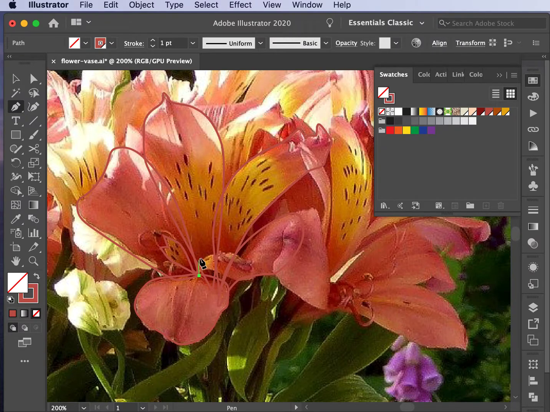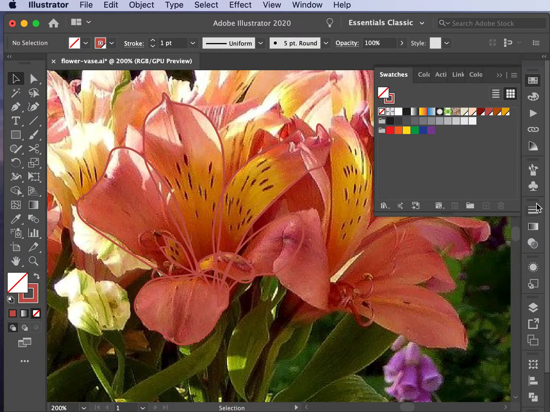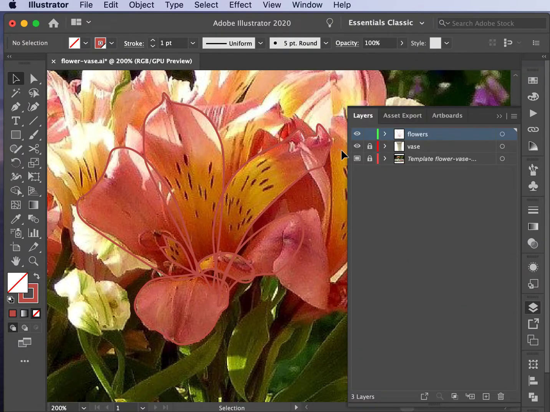And I'm going to get in here and do this one, which is getting a little hard to see with all my strokes, but I kind of know what I'm looking at. At any point, I could go back into my layers. You could turn the view off on your layers if you needed to. Okay, I have a basic shape. Let's just see how this looks.